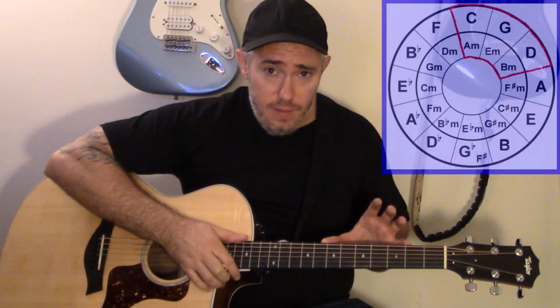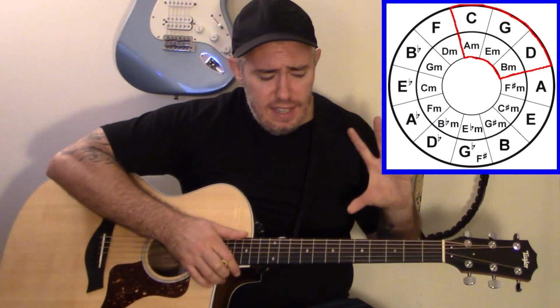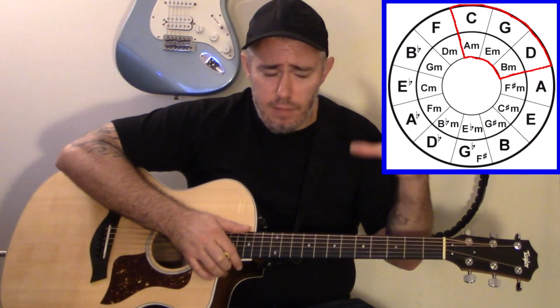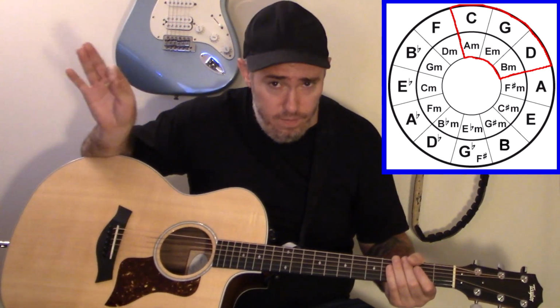Alright, so let me demonstrate this chord in the key of G major now. We were looking in the key of C major, now let's look at the key of G major, because as I said, things become more apparent in this key. When you're playing open chords on the guitar, certain concepts become very obvious. So using your circle of fifths, you can see what your in-key chords are. Your 3 major chords and your 3 minor chords for the key of G major are these.